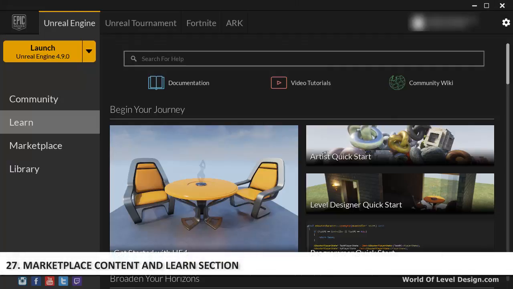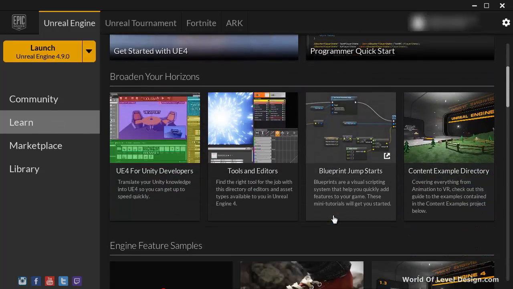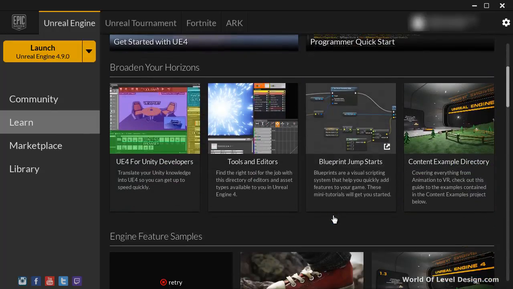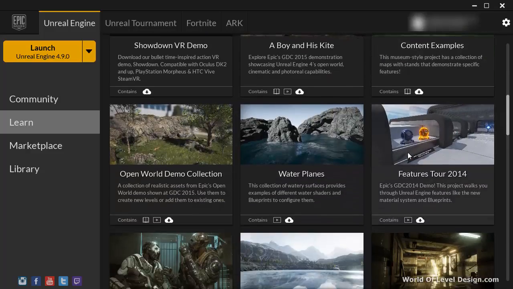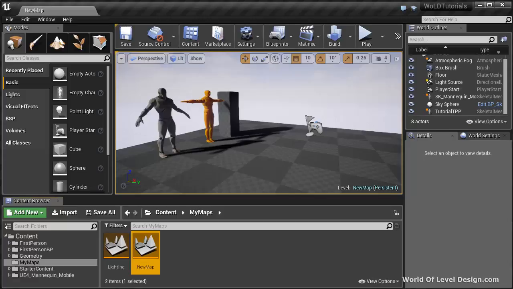And the final two options that I'm going to cover are Learn and Marketplace section. Here you can purchase and download additional content to use inside your projects. And inside the Learn section, you'll find a lot of examples, templates, and samples that you can learn from. So if you scroll down, there's a lot of things that you can learn by downloading these examples and taking a look at how these environments were created. So I hope you learned a lot from this crash course, and it gave you a broad overview of how to quickly get started and what it takes to use Unreal Engine 4.